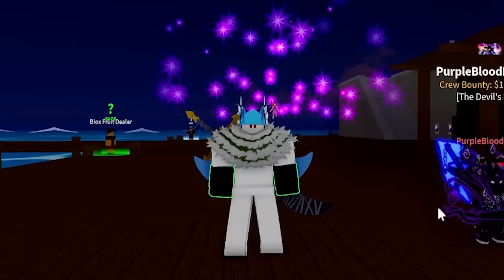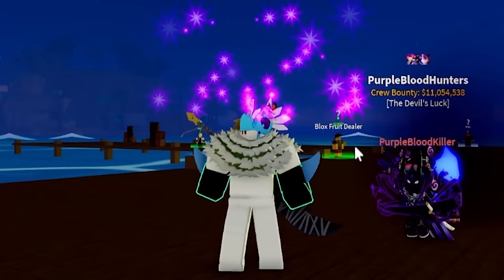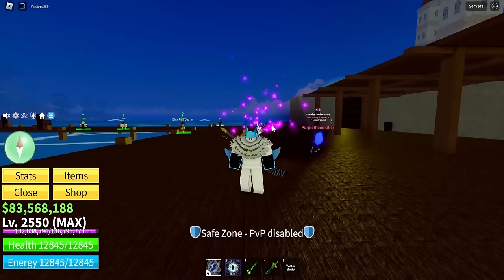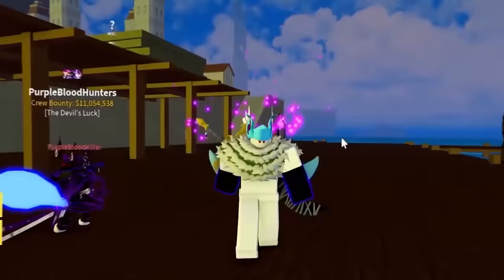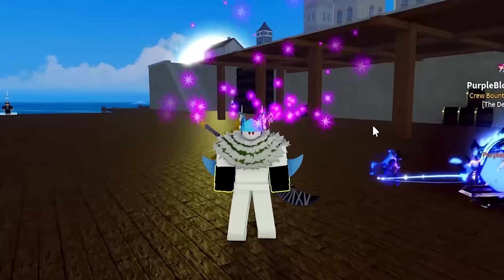Blox Fruits has 6 races to obtain, and one of these races is the shark race. With the shark race, you can literally swim in water, and it's one of the best races to obtain. And in today's video, we're gonna be going over V4 awakening this race to reach its max potential and get a cool tail, okay? Yeah, that's what we want.